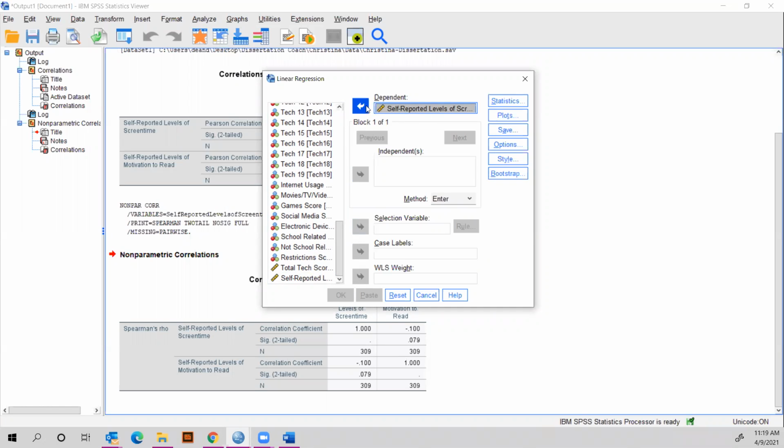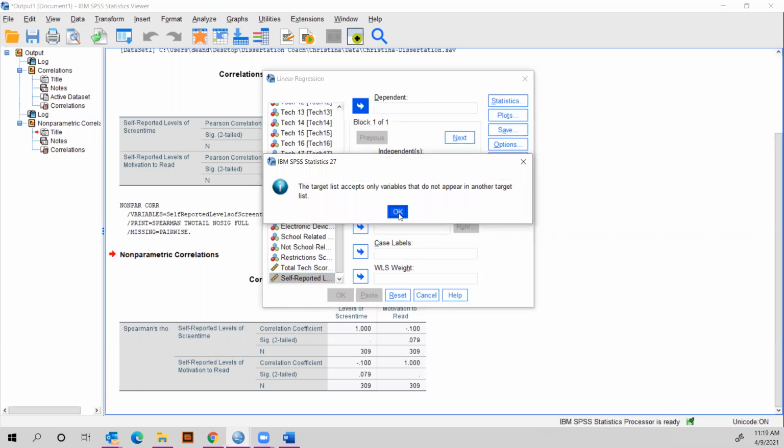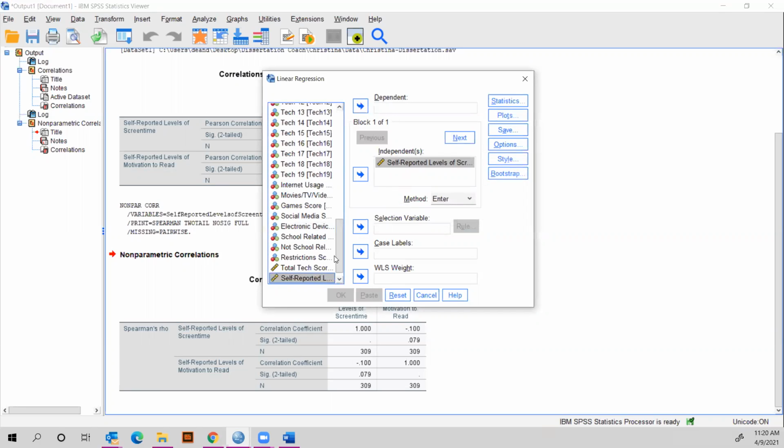The dependent variable is the outcome that we want, which would be the motivation to read. So let's put those back in here. Oh, that's our screen time. Here we go. Motivation to read goes up here. So that's the dependent variable. That's your desired outcome. We want to see, do the kids have a motivation to read? And we want to see if the screen time numbers play into that at all.